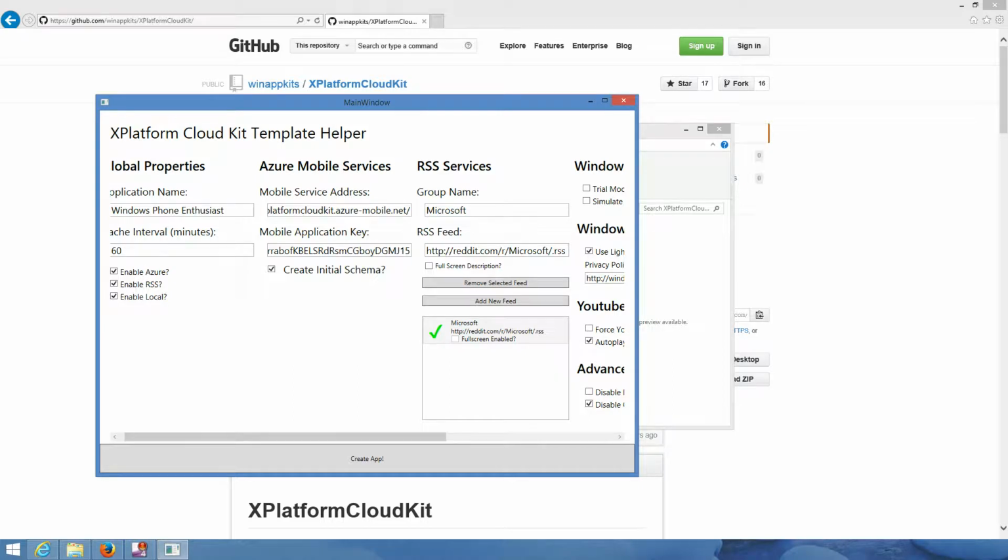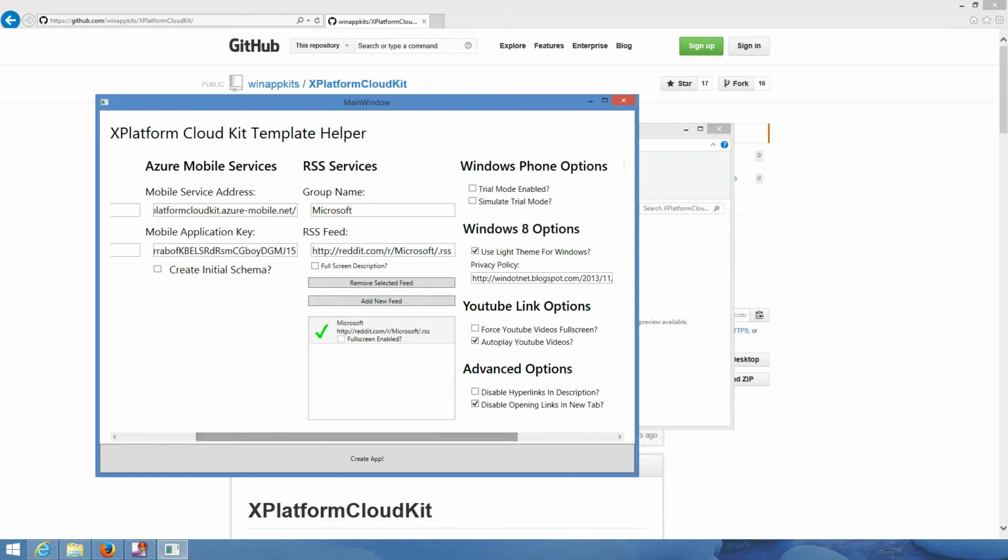Then the other option is the create initial schema, which you can turn on or off. Basically, if you create a database for the first time in Azure, it needs to show the items table what it needs to look like, so it'll generate that schema for you. And you will have to turn this to false inside of the app settings once you run your app for the first time. But for now, you can just leave those as is.